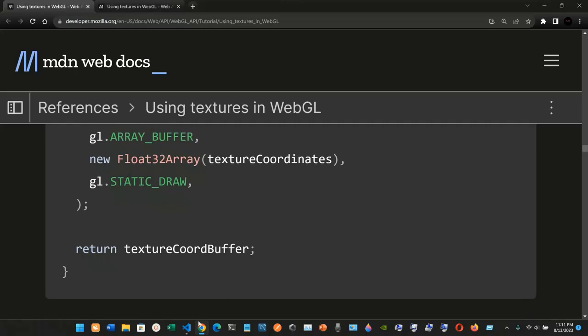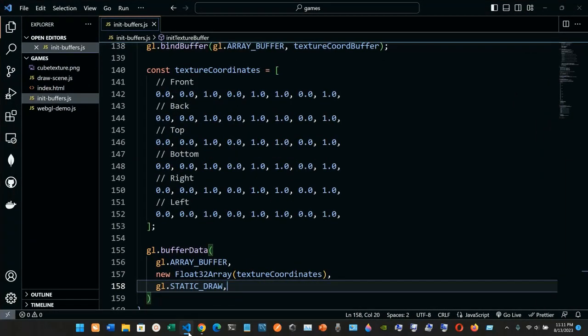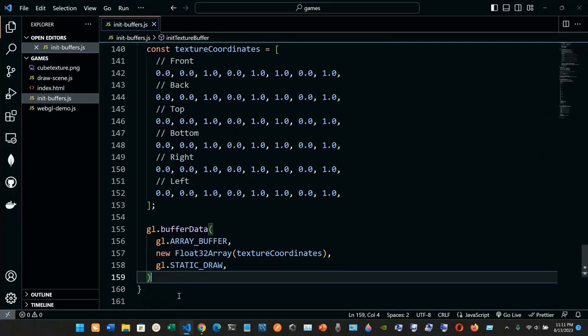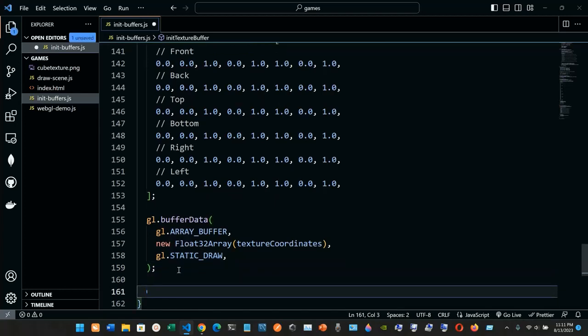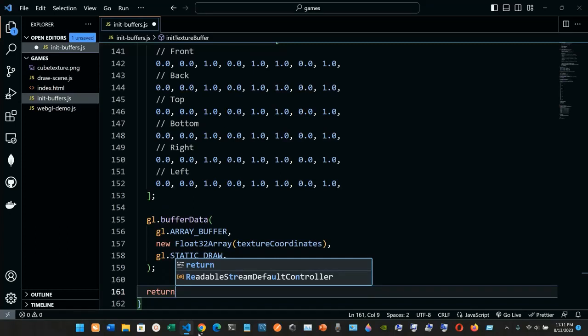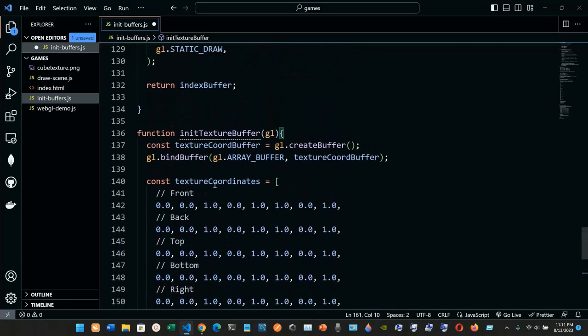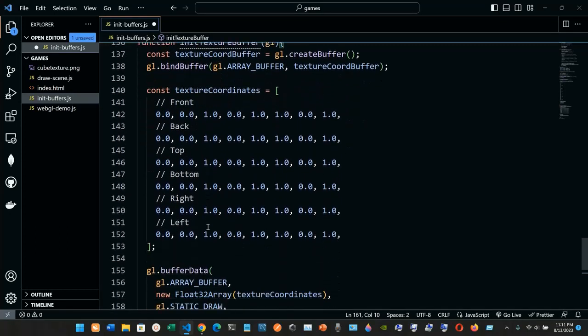Outside of that, we're going to close the parentheses, put a semicolon at the end, and then we are going to return this variable.